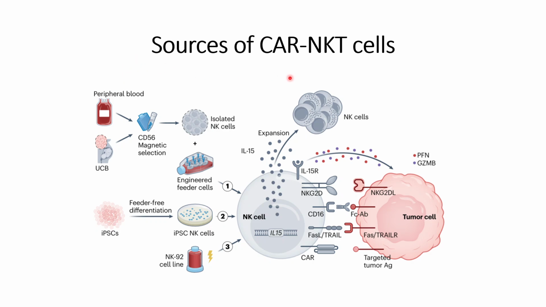In this video we will discuss some of the sources of CAR-NKT cells. In the previous video, when we were discussing the papers, our focus was mainly on the T cells, that is, how we can optimize the CAR T cells so that they give optimum function. In the end we discussed that we can increase the efficiency of these CAR T therapies by combining them with other immune cells.